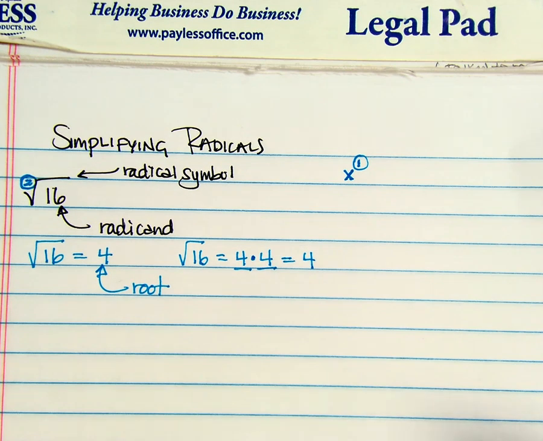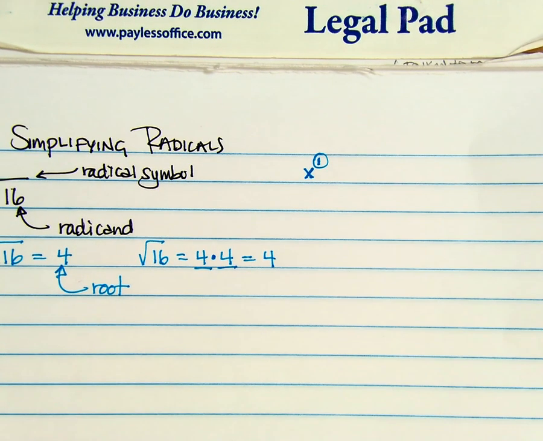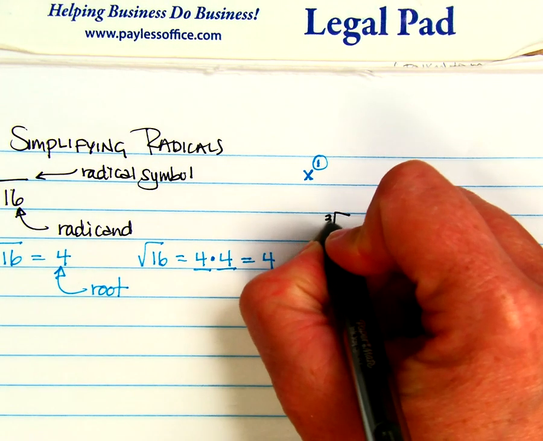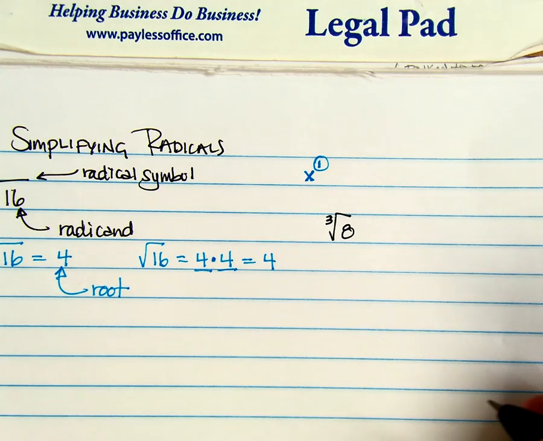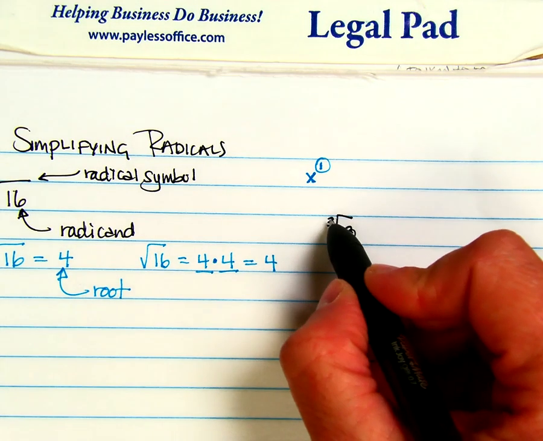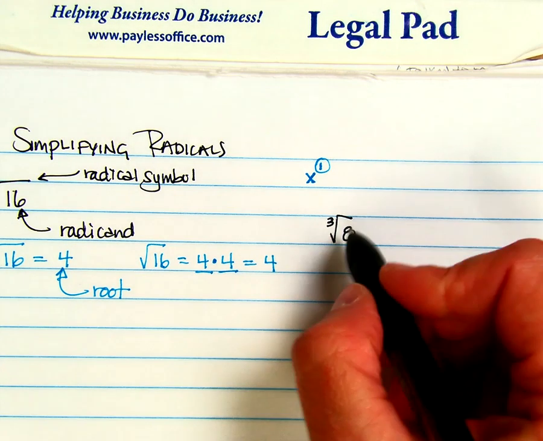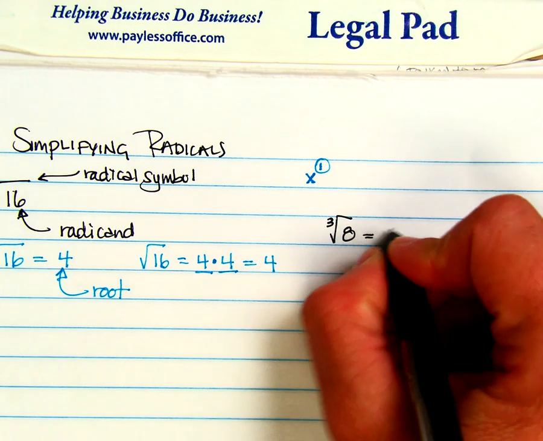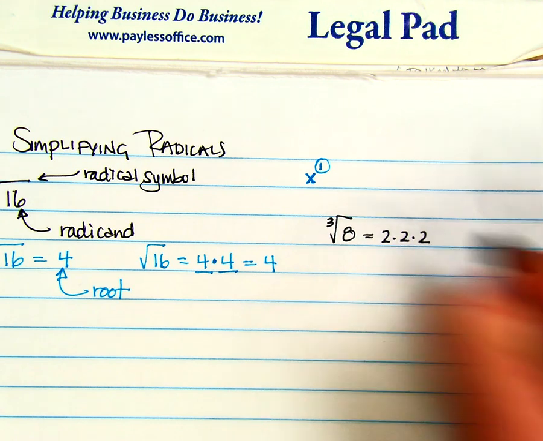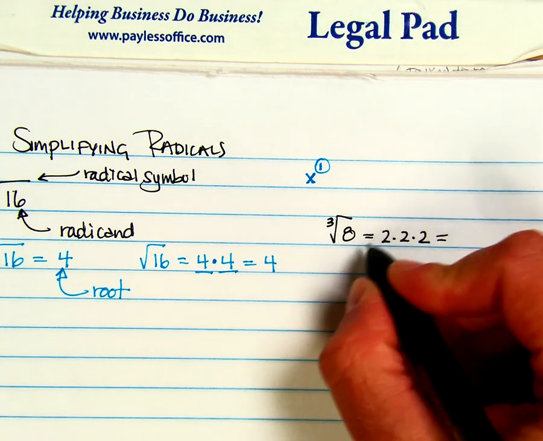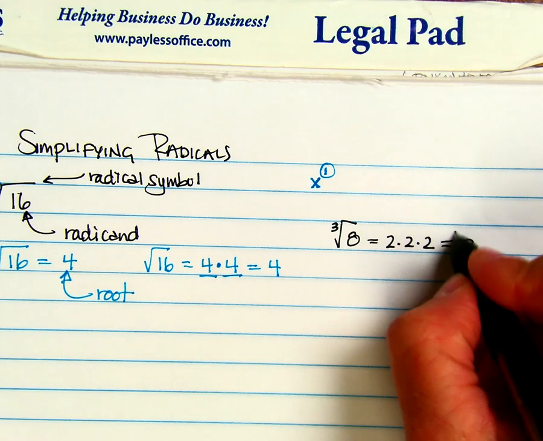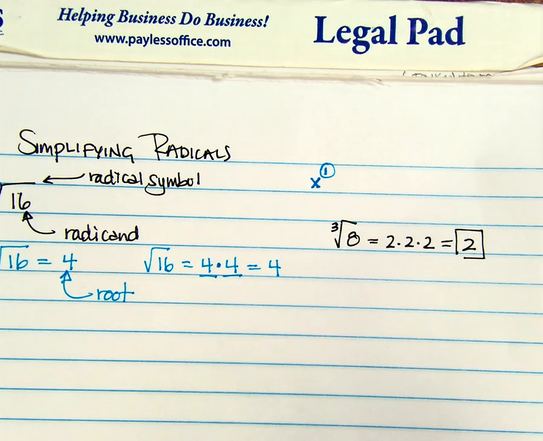When you get into algebra 3-4, you will see a cubed root. This tells you how many equal factors you're going to have. I'm looking for 3 factors that are the same that give me 8. That is 2 times 2 times 2. So the cubed root of 8 is just 2. Take one of the roots.